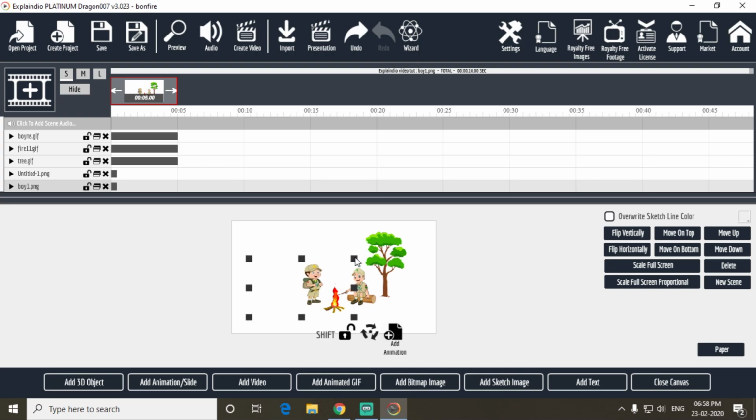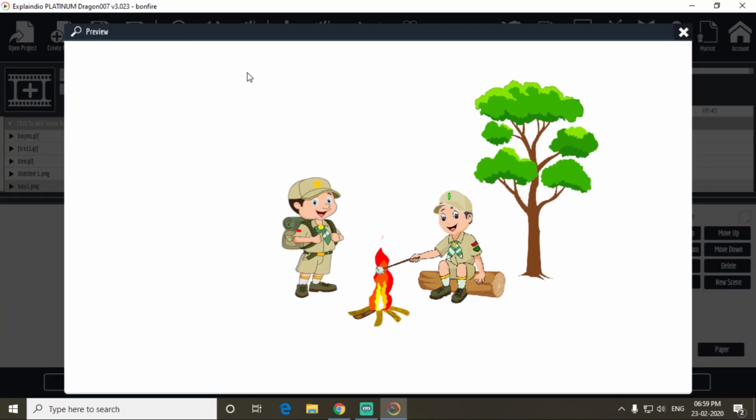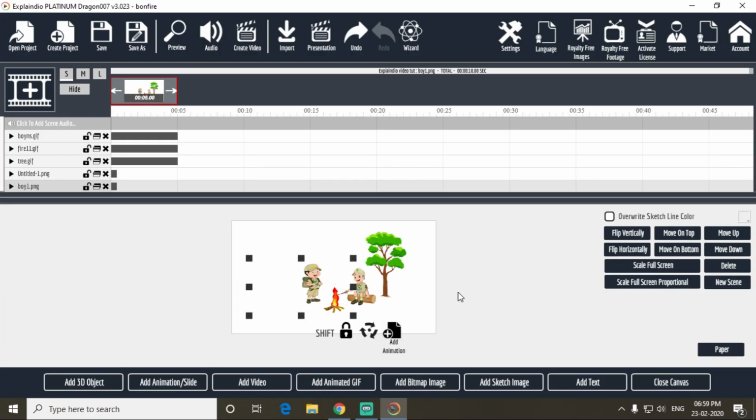So I scale the boy a little bit and place it in here. Okay, now take another preview. Okay, our all GIFs are going smoothly.